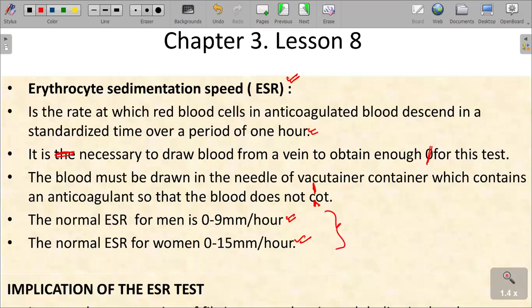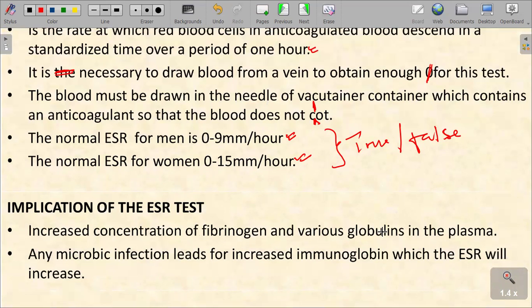So this one, you find it on what? True or false questions. As to say, what is the rate of blood sedimentation for men and for women? True or false question. So you must know that the sedimentation speed of red blood cells for men is 0 to 9 and for women is 0 to 15.